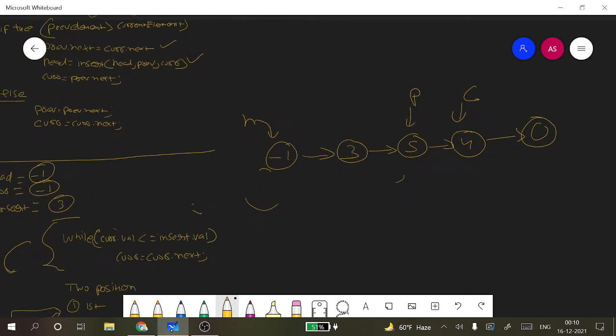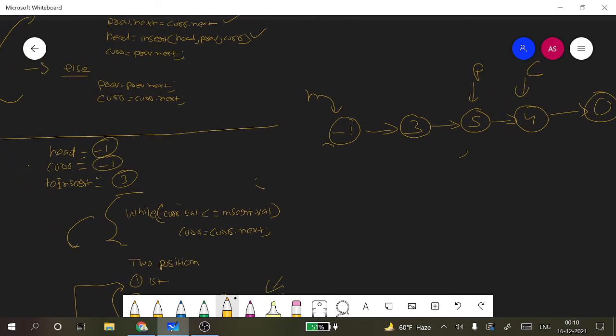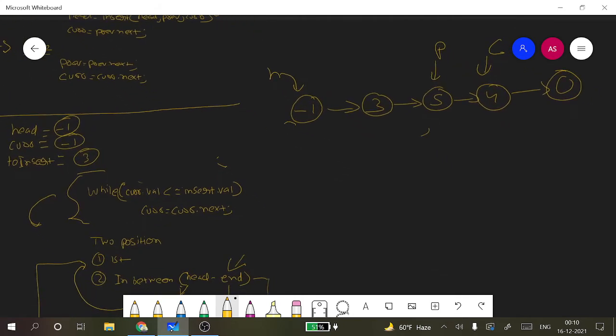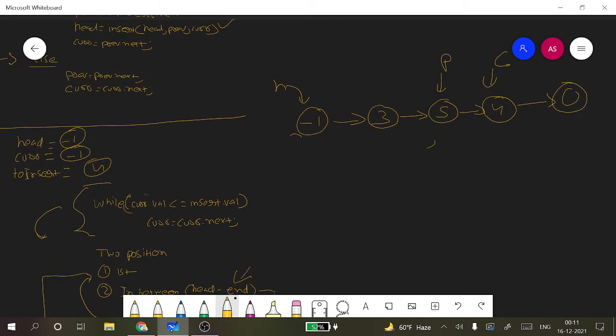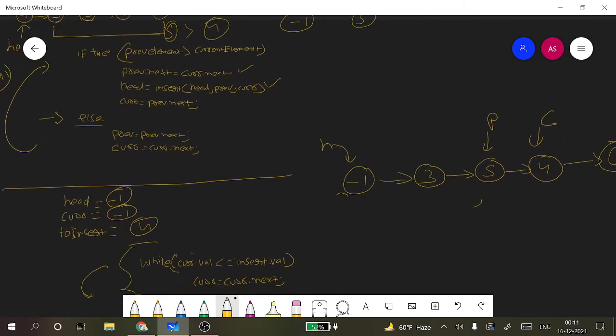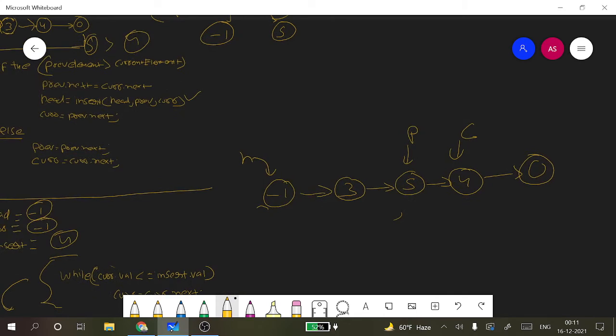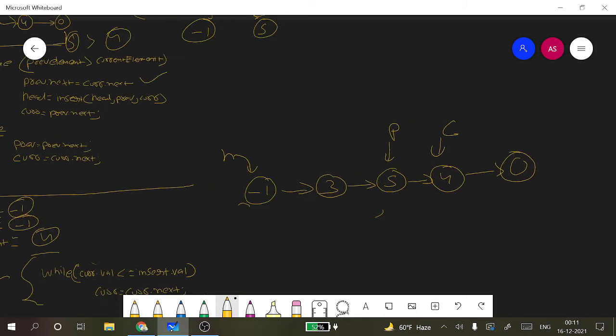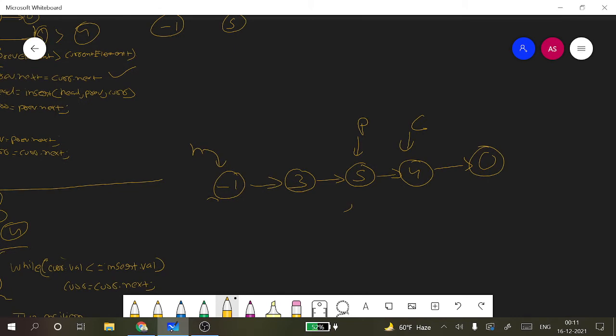So we will similarly pass this as a parameter, where head would be -1, current would be -1, toInsert is 4, and we will be first checking where we need to insert this. Also before doing that we will be making the previous equal to current.next, which is marking this previous.next to the current.next.